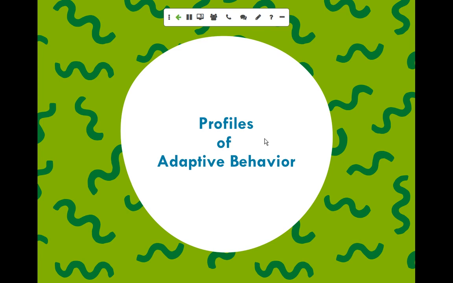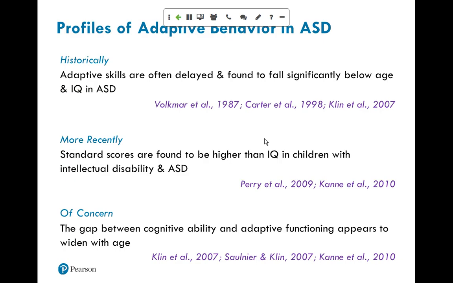So now I want to talk about profiles of adaptive behavior that we see in autism. Now, there has been so much research on adaptive behavior profiles dating way back decades, and historically we would see that adaptive deficits were pretty global across the board for people with autism. And there used to be an autism profile, they called it, where deficits in adaptive socialization were the strongest area of deficit, which you would intuitively think given that it's a social disability.